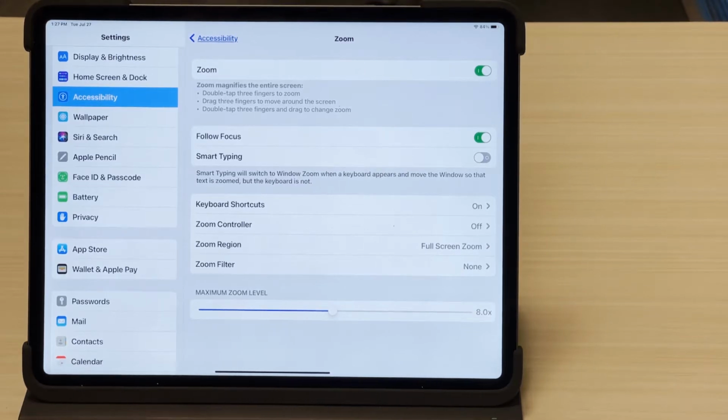The maximum zoom level slider should be set lower for physically smaller devices like a smaller iPhone, somewhere around 4 times, and can be set higher, perhaps 8 times, for a large iPad Pro like this one. The maximum zoom level should also not be set much higher than the maximum amount needed for the person to read text. Experiment to find this level. Lastly, turn on the zoom switch.